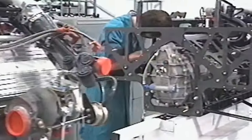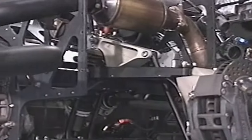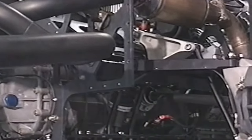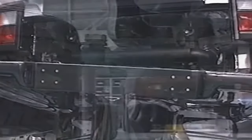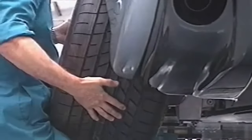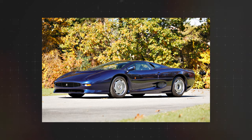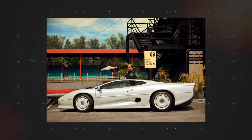Most cars were sold in Europe, with the rest going to the Middle East, Japan, and Brunei. The XJ220 was not originally sold in America, but a number made it to the States via show-and-display exemptions. The car was available in a number of colours: Spa Silver (the most popular), Le Mans Blue, Silverstone Green, Monza Red, Daytona Black, Special Gloss Black, Diamond White, and Jaguar Racing Green — the latter being the rarest.